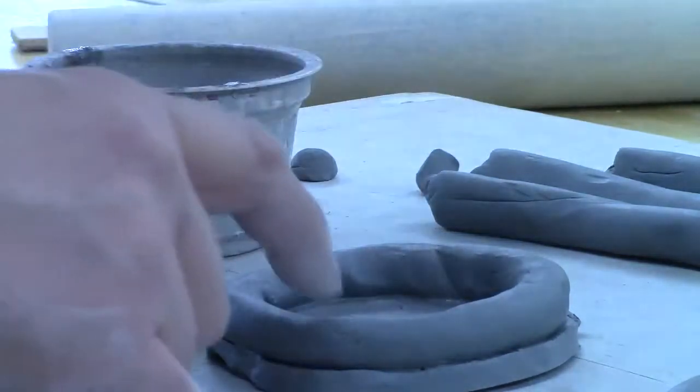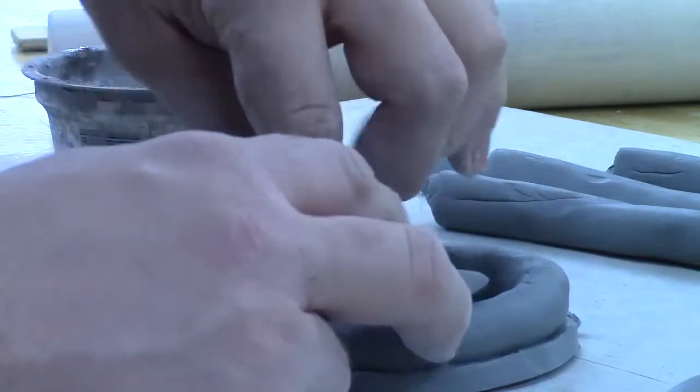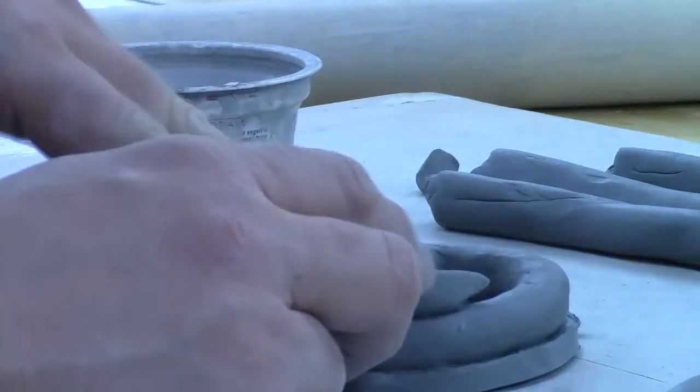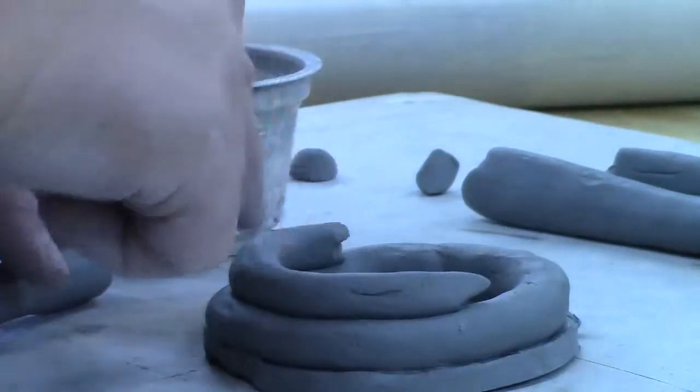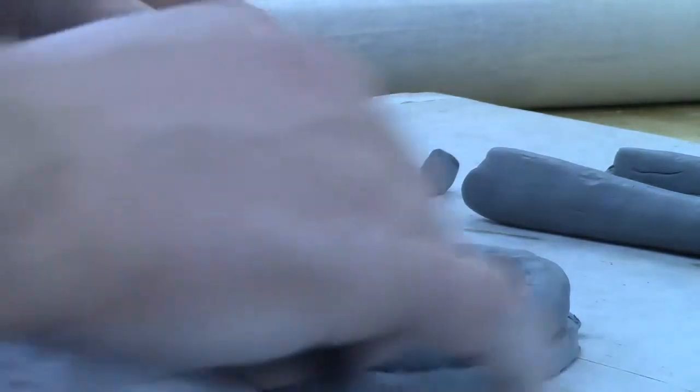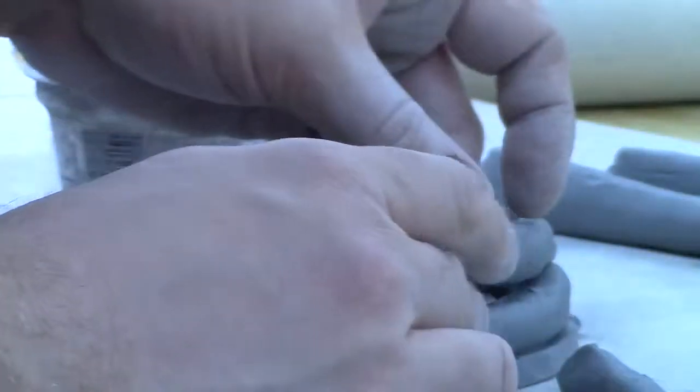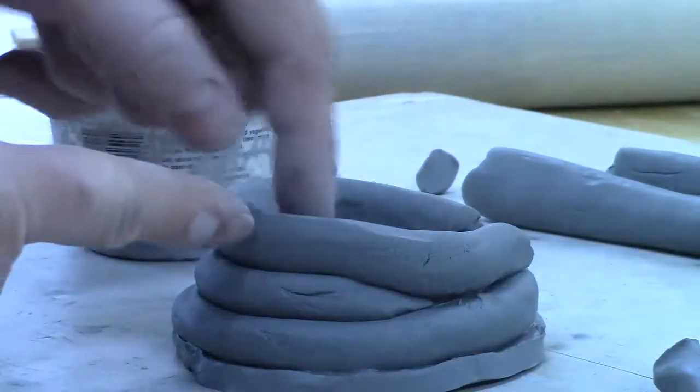I'm putting it on the inside edge of the coil. Now I'll do a medium one. And again, these aren't going all the way around, they're just going part of the way around. So there's a small one. This one's a little bit longer and I put it on the inside edge. Now I'll do another small one.